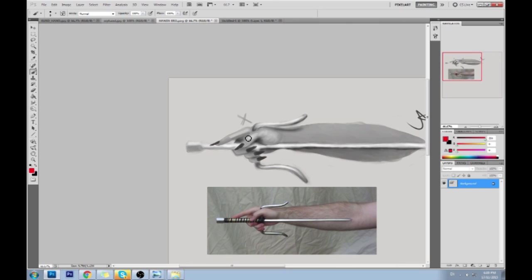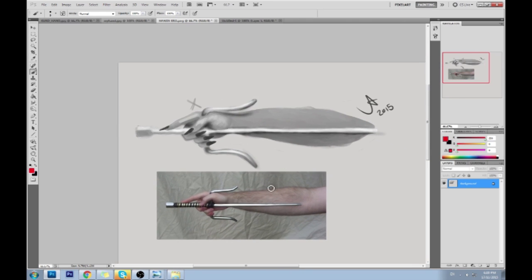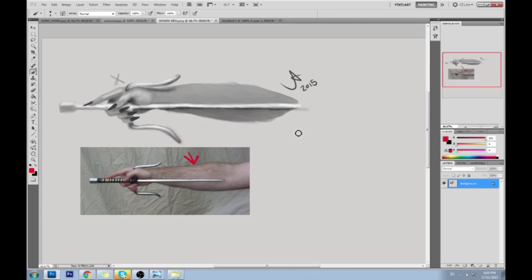So let's talk about this hand. This hand had a reference to it, and I'm not sure. I hope you know that this is a male's hand. And make sure not to throw female signifiers or attempt to use this as a female's hand. Female hands, female gestures versus male gestures.